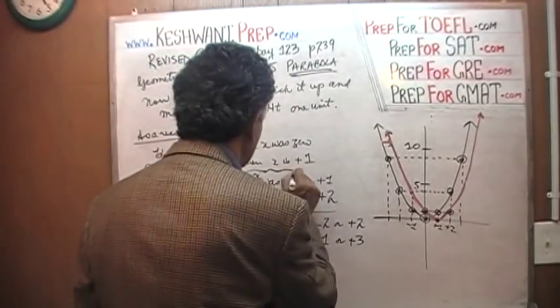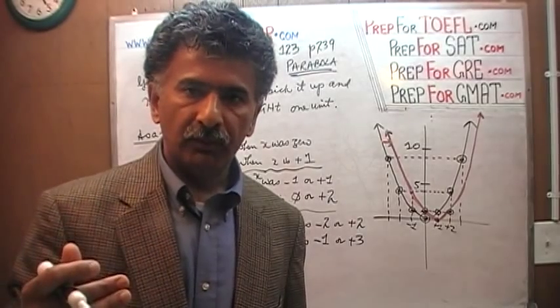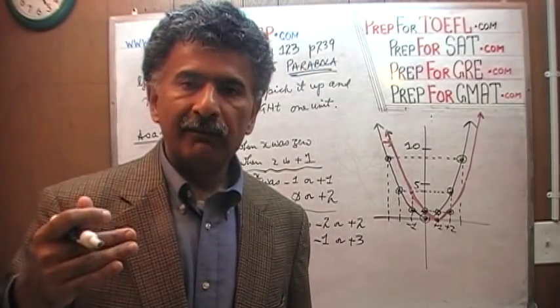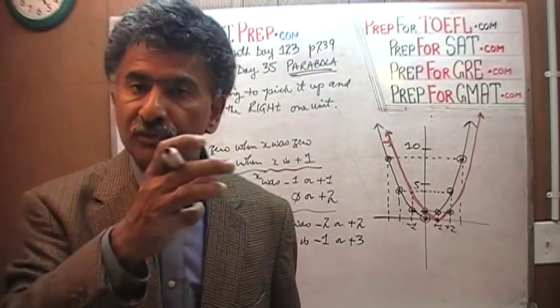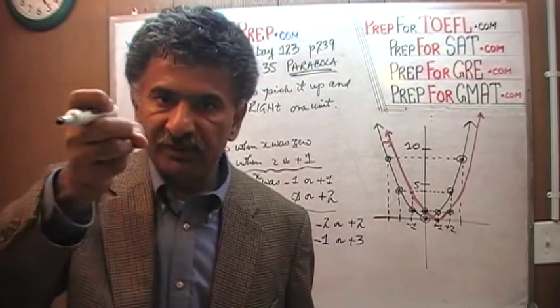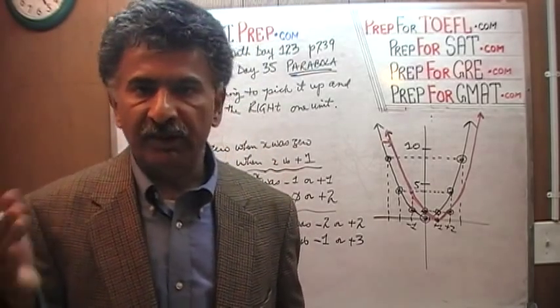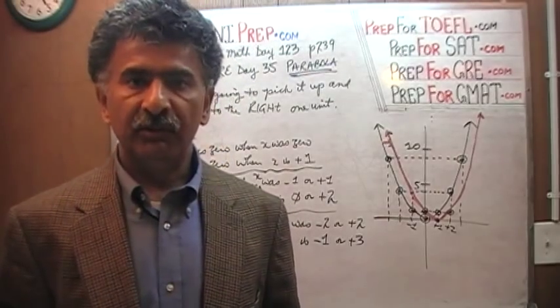The values of y are the same exact values that took place before for a given 1 unit increase in the values of x. Because we shifted the thing, we picked it up and we shifted it to the right. So values of x have been increased just by 1 unit. Everything else is the same. The shape of the graph is still the same. The point is, how do we express it in terms of equation?